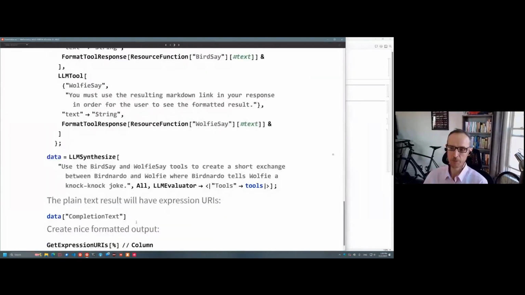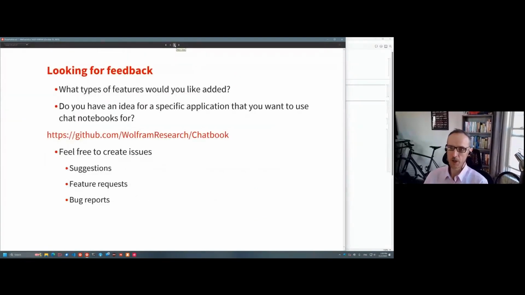Yeah, I don't have much time to go over all the details there. So the last thing I wanted to point out is that the chat notebook code is open source. It's on GitHub. You can look at it. You can submit issues there. So if you find bugs and you want to report them, that is a great place to do it. I will read them and hopefully fix them very quickly. And you can track them and see if I'm working on that issue, for example.